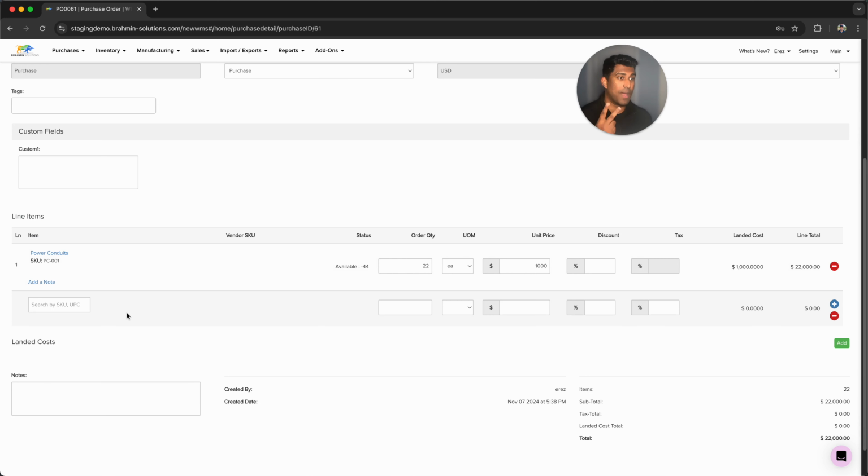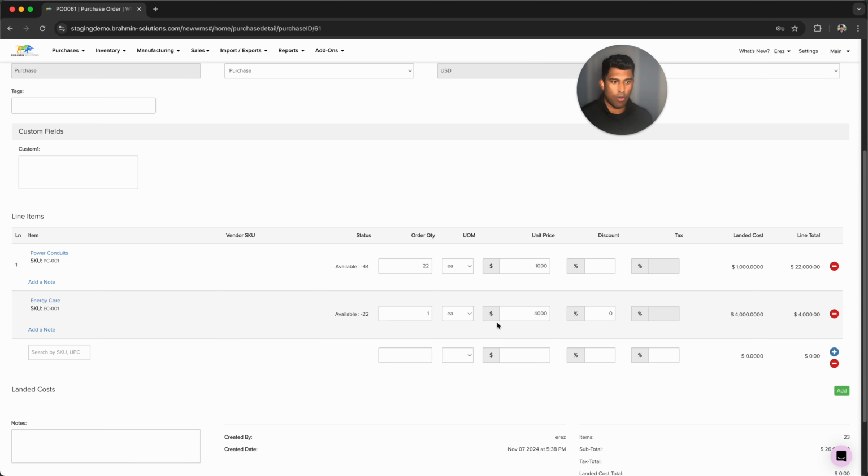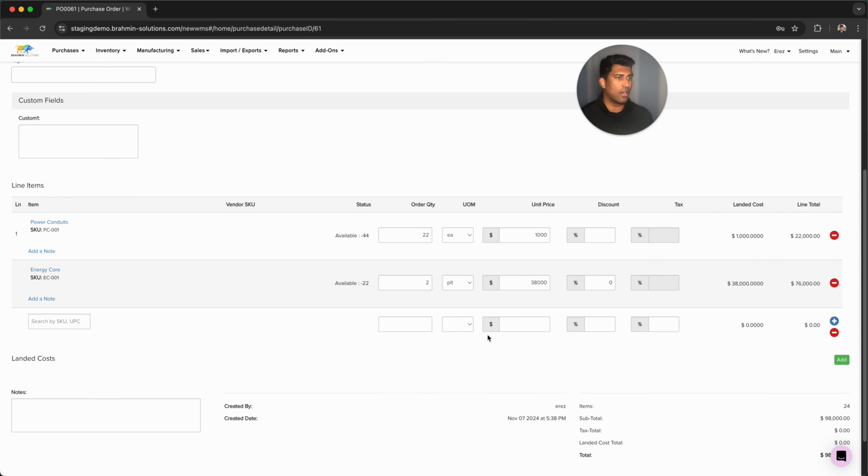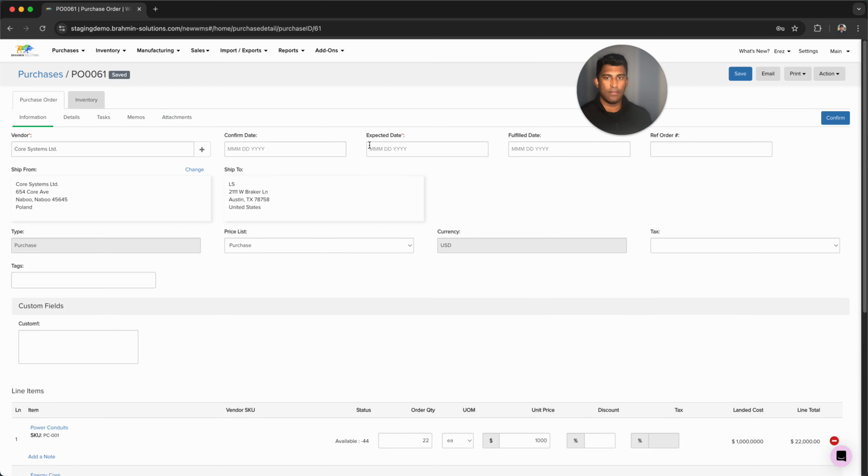So essentially I need to buy 2 pallets worth of it. Okay. So what I could do is type in energy core and then change it to pallet. And then you will see that I need to buy essentially 2 pallets. Okay. All right. And then the system will take care of the allocation. It knows that 1 pallet equals 10 units. So when you're looking at expected quantity and things like that, it's going to automatically tell you that you're expecting 20 units, because the unit of measure that you're tracking in the inventory is eaches, but you're purchasing in a pallet. Okay.